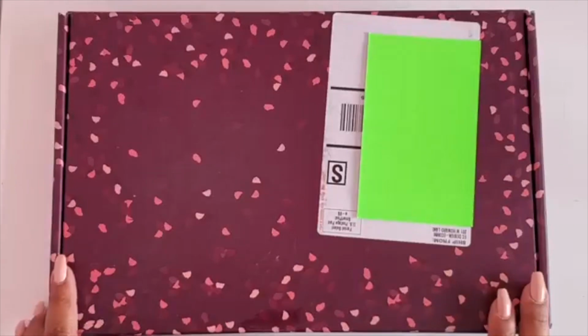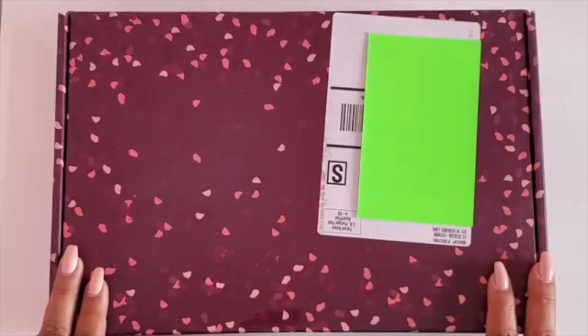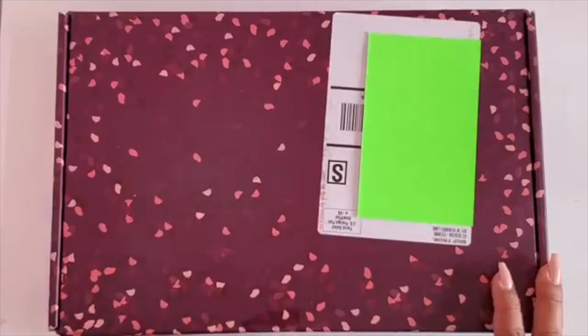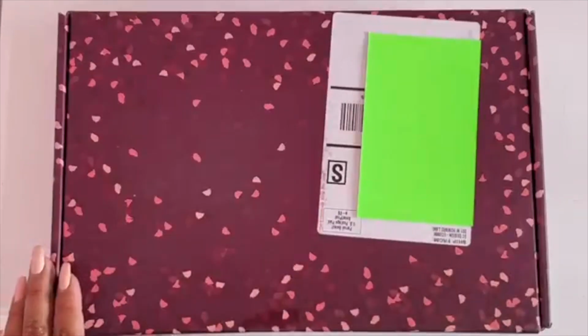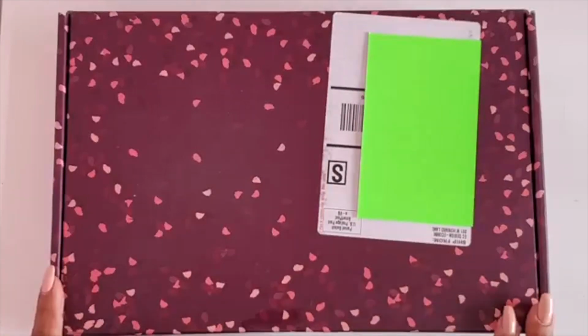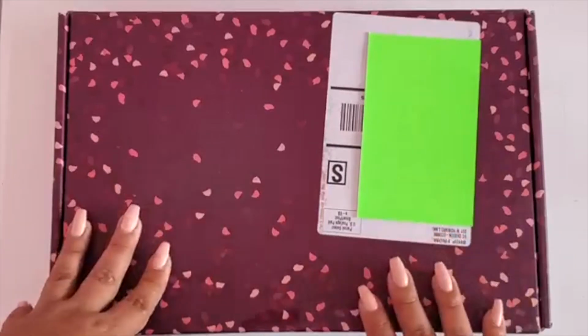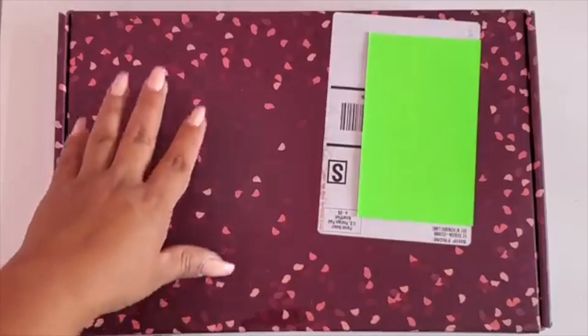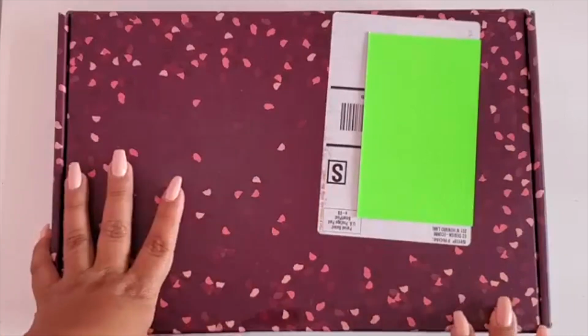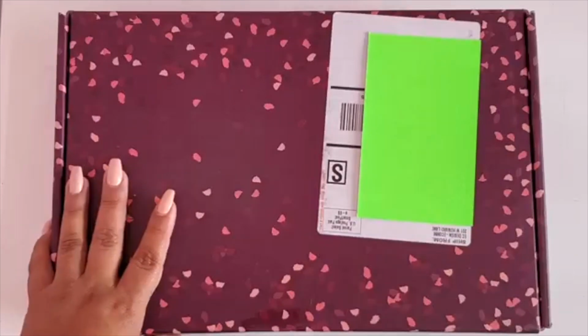So today we have our seasonal surprise fall 2019 box, and I am so excited. I was waiting for this. I just got my supplies box yesterday, and a few hours later when I got back from school, I found this in my room. Somebody had brought it in, and I can't wait to open it, you guys. So let's go ahead and get to it.